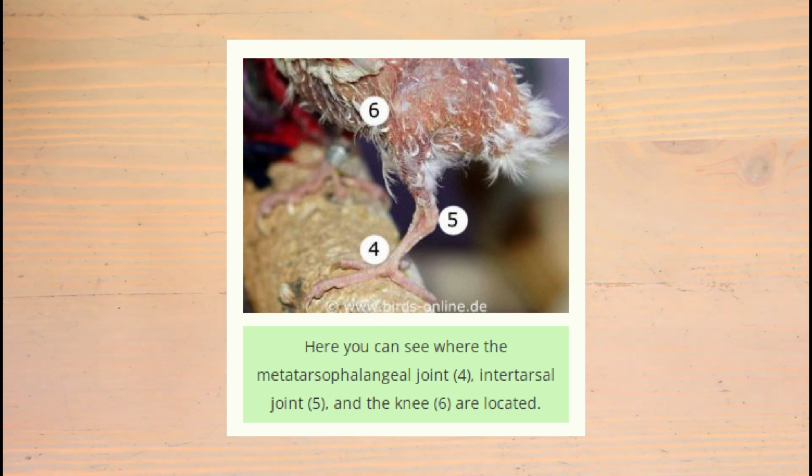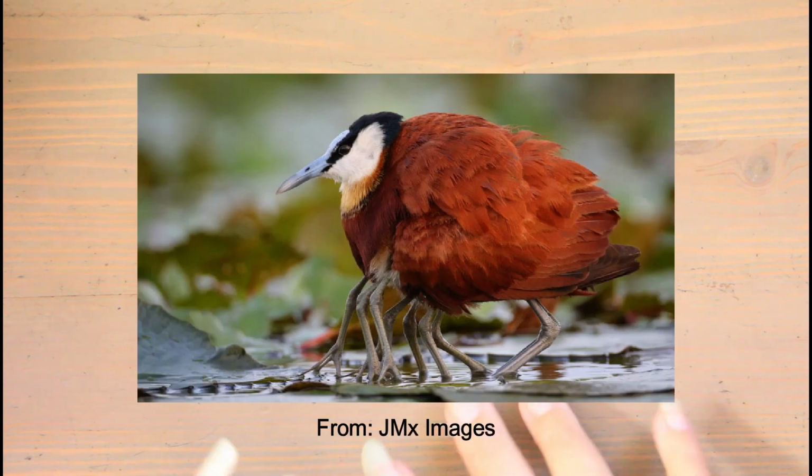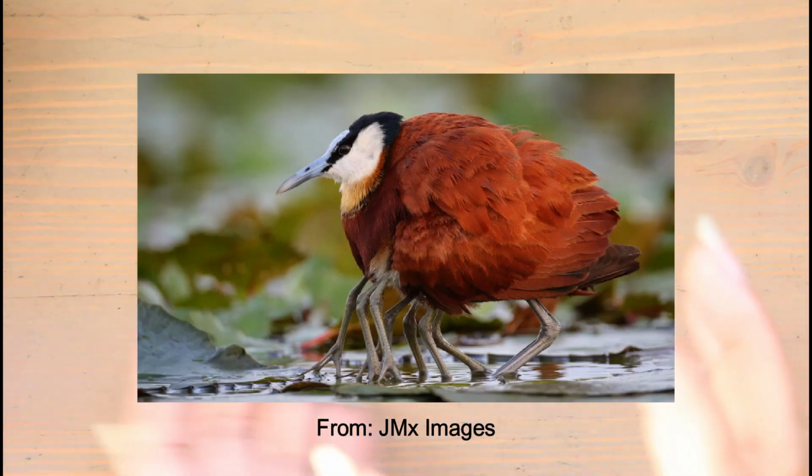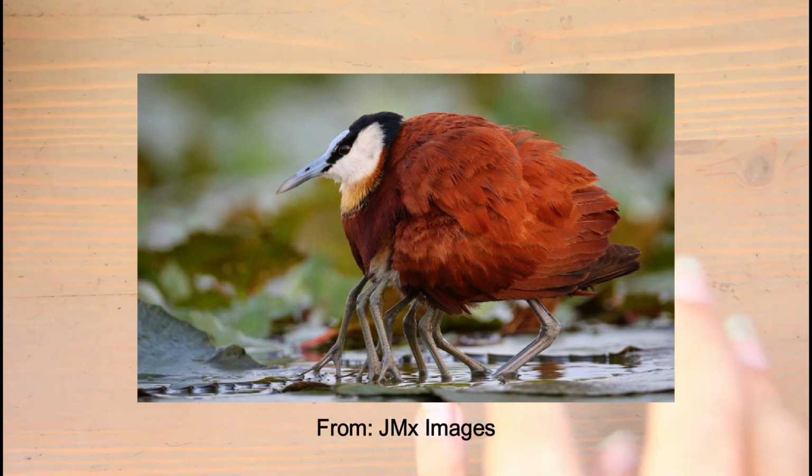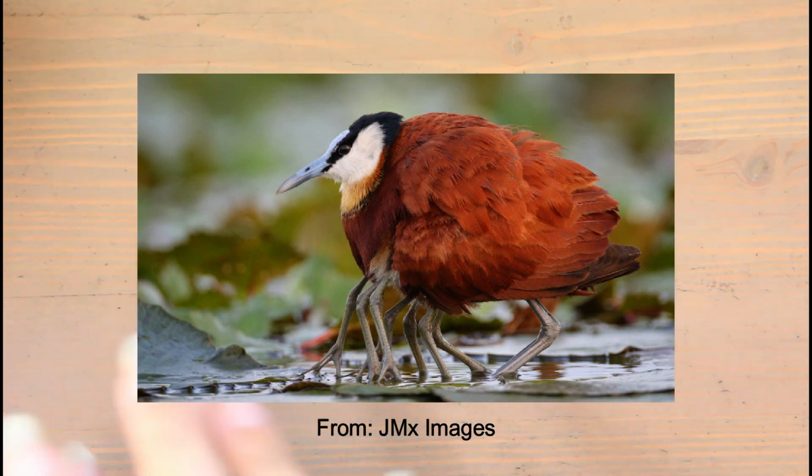One of my favorites, and I don't know if I'm pronouncing this right, is from Africa. It's called the jacana. And it's a bird where all the babies rush under the mom's belly and hide under there. So when the bird walks, it looks like it has hundreds of legs, but it's all the babies wrapped up in her feathers walking around.